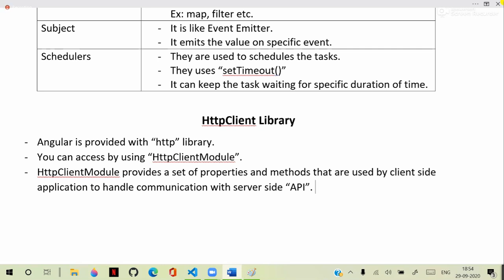It provides all the options that are responsible for server side API communication.